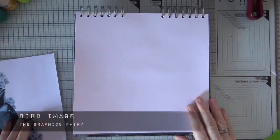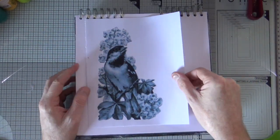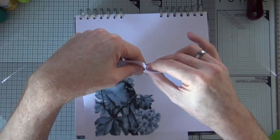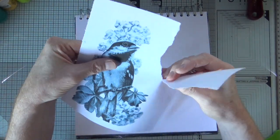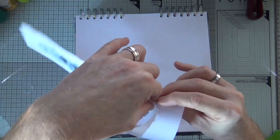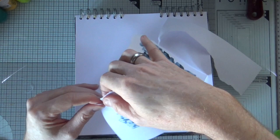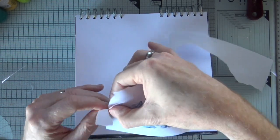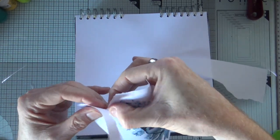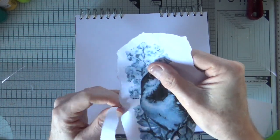Today I'm working in my 10x10 journal, and this is an image from the Graphics Fairy that I downloaded, which is public domain and royalty free. All I've done is remove the colour by making it grayscale in Adobe Photoshop and print it on my home computer. But because my printer is running out of ink, it's turned out a little bit bluer than anticipated, but that's okay, I can adjust what I was going to do.